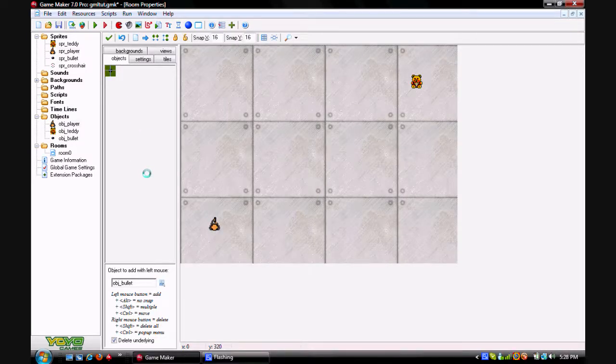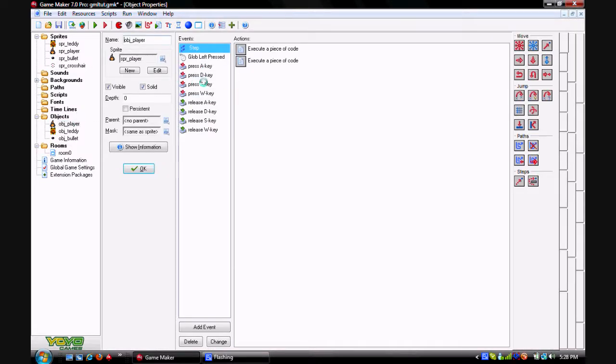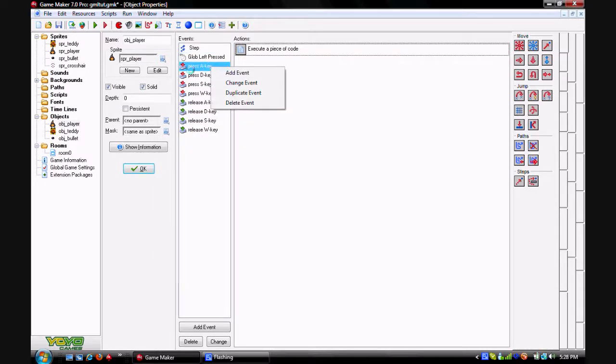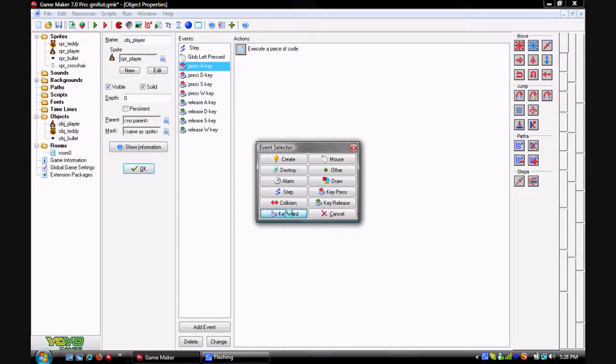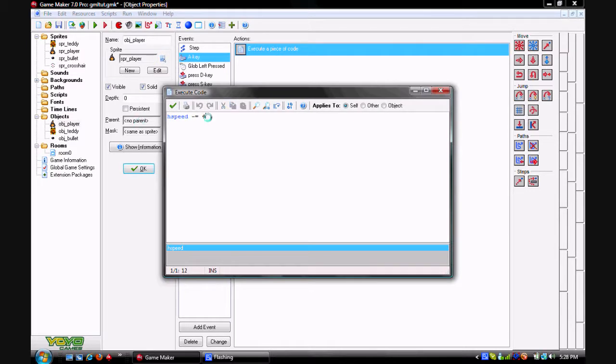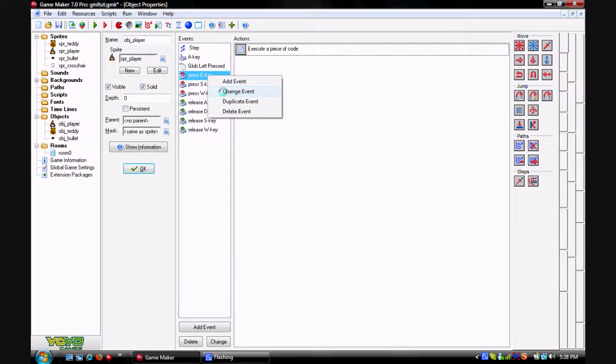Okay, so now the player looks towards the mouse, but when we run the game and you press A, D, S, or W, it always moves towards the mouse, because in this code right here, we set our direction equal to where the mouse position is. So that means our player is always going to move toward the mouse. To fix this, we need to change our event from press key to just keyboard, and change it to our x position minus equal to 4, and then semicolon. Now you just repeat this for the others.